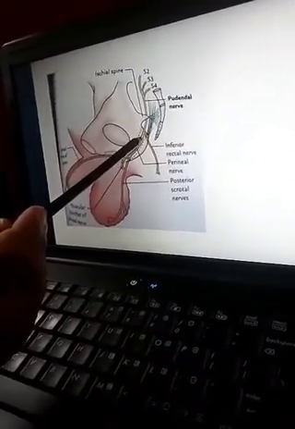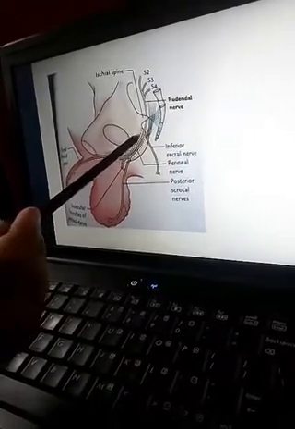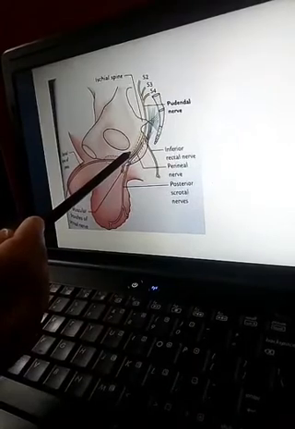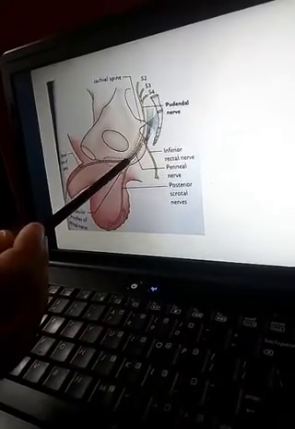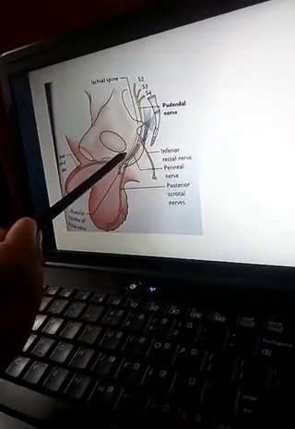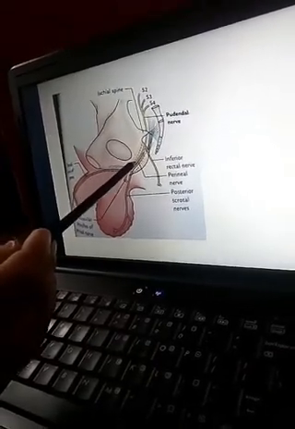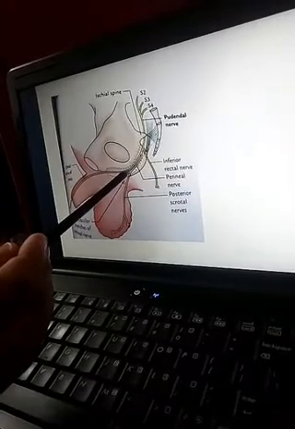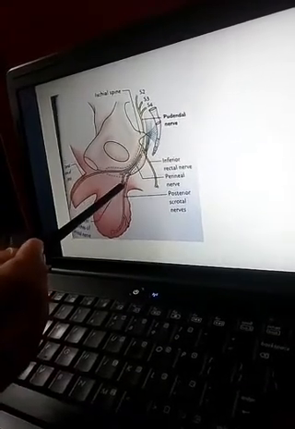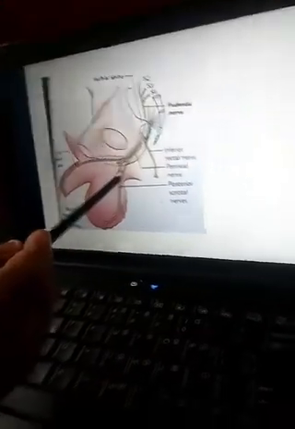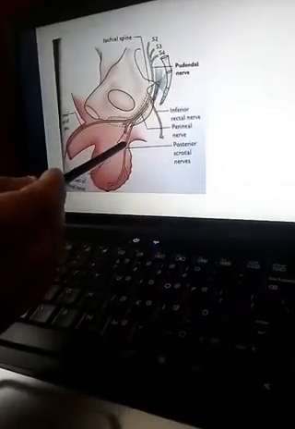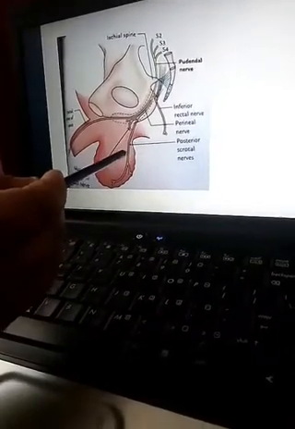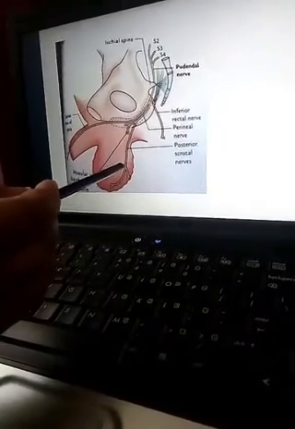The perineal nerve bifurcates almost at once. Its deeper branch supplies the sphincter urethrae and other muscles of the urogenital triangle: superficial and deep transverse perineal nerves, ischiocavernosus and bulbospongiosus. Its superficial branch innervates the posterior two-thirds of the scrotum or labium majus as the posterior scrotal or labial nerves.